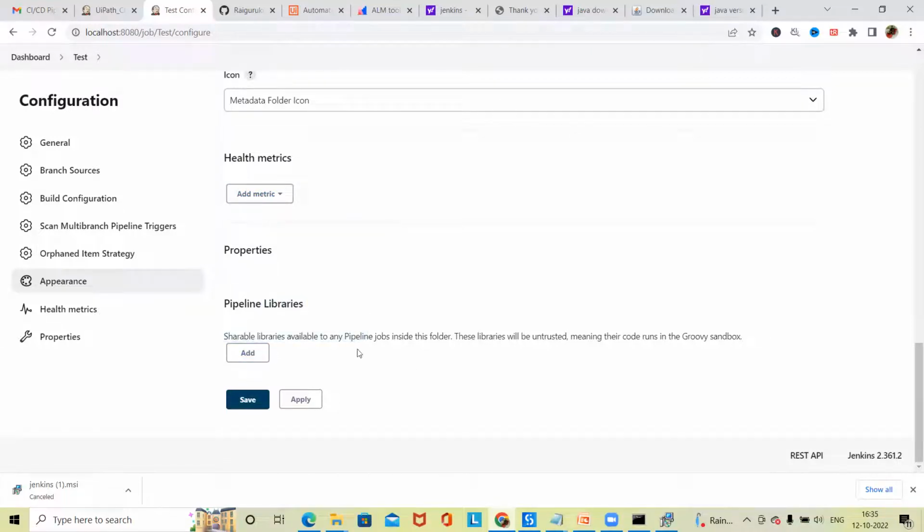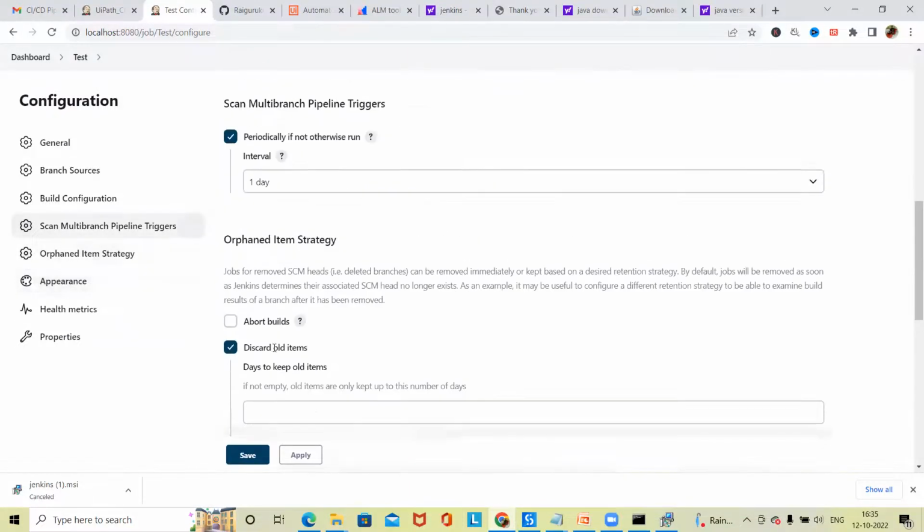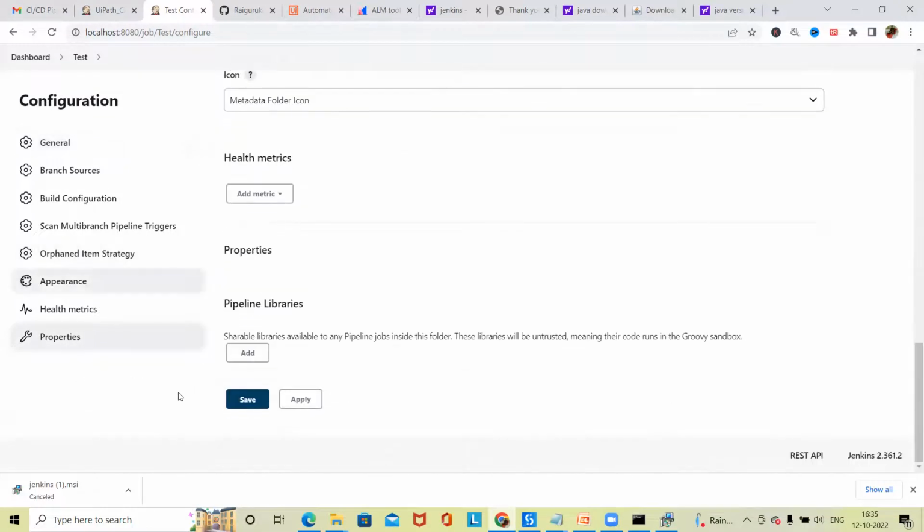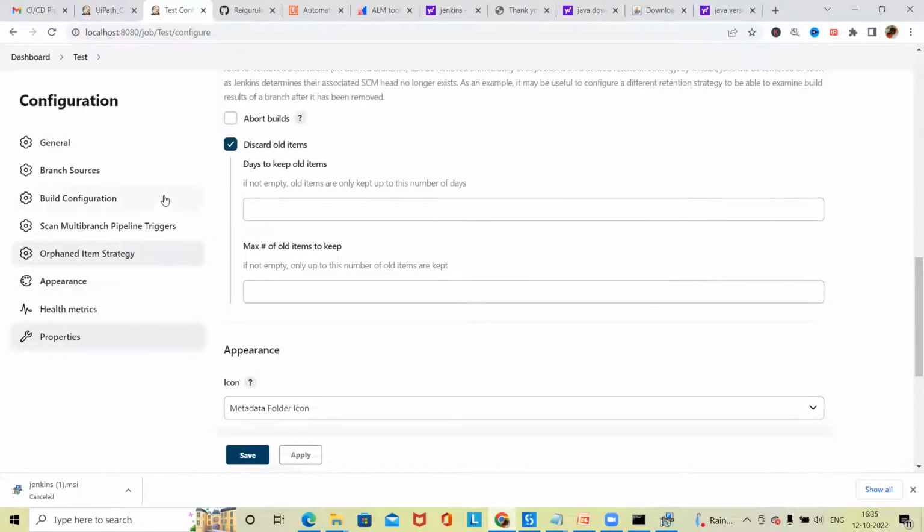Pipeline library: if we have any Groovy scripts available, Jenkins generally works on a script basis, and Groovy script is the best compatible scripting mechanism. Based on that, it will start executing the process, and once the process has been completed, it will show the success message. Once we are done with the complete setup, click on save, and this process will be saved. Whenever the time meets the set time, this process will start executing or running the code.